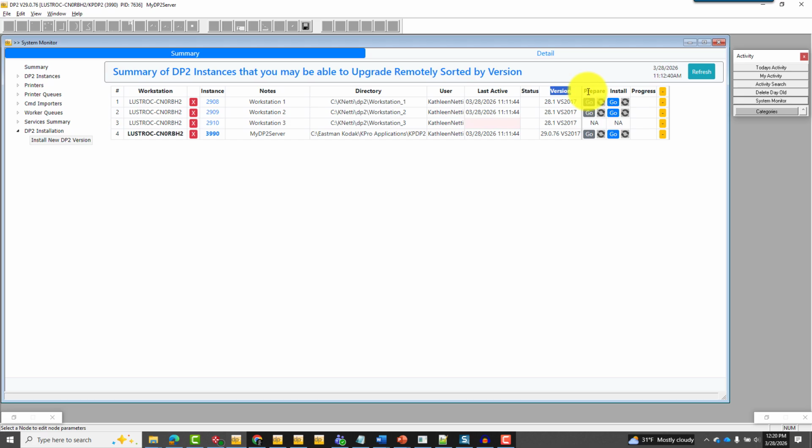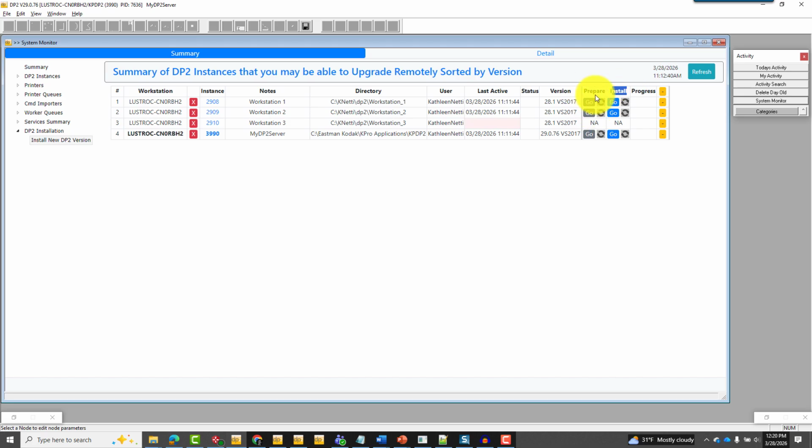And an important reminder is that the workstations, the instances of DP2 that you're upgrading must be on at least version 27. So you can upgrade machines or instances of DP2 remotely if they are on at least version 27 or greater. Let me point out the prepare column and the install columns.